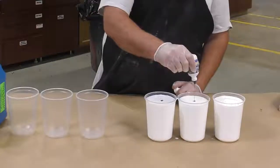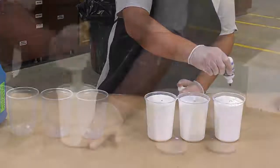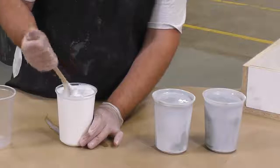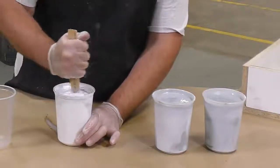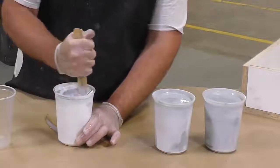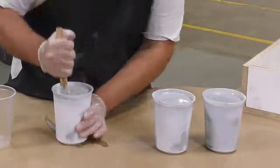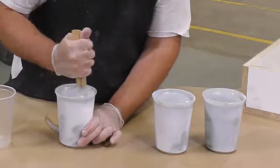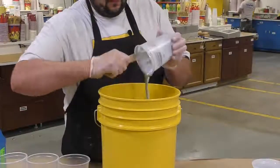So because this is a by-volume dispense ratio, I'm going to simply dispense the part B first. The Flex Foam at 10 is naturally a bright white color, and to get away from that bright and screaming color, I'm going to add a little bit of the So Strong Black to our part B of the flexible foam. I'm going to stir that in and allow the black pigment to fight that initial white color of the material. So when we cast it, it will turn into a nice soft gray.